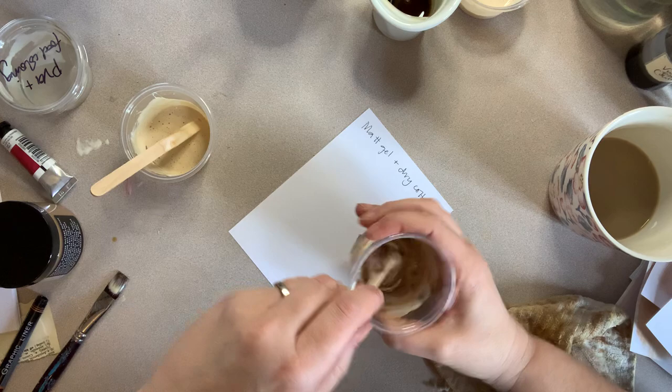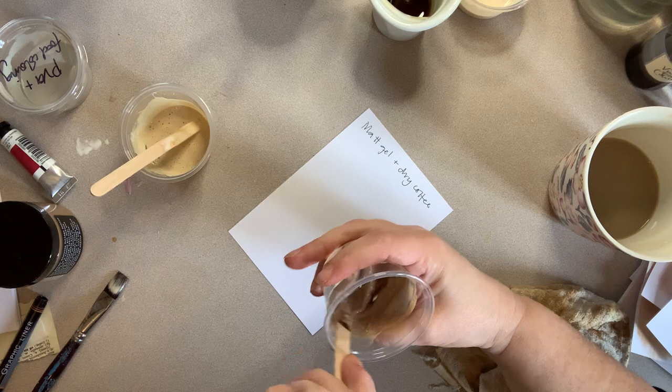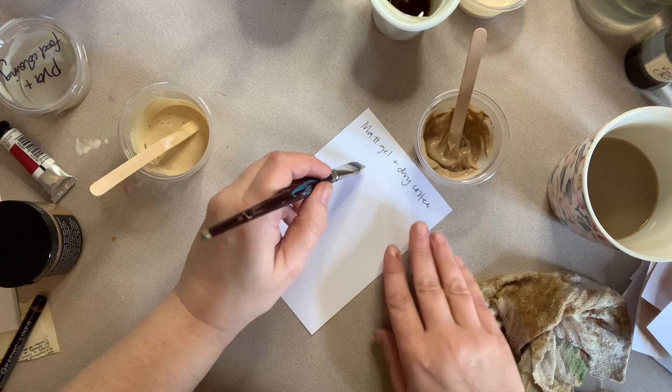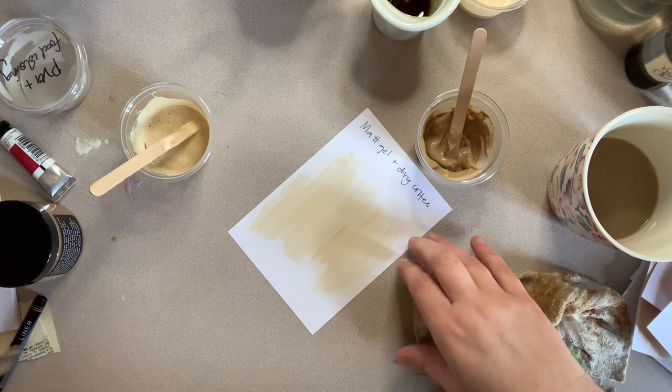So look, I let that sit for a bit, and now I'll give it a final mix. Yeah, the coffee grounds have dissolved pretty much. There were a couple of lumps in mine. If you'd put it through a sieve, that would eliminate that. But I think that's pretty good. So let's clean my brush again and have a go at this. So here we go. And again, in colour, we'll have a look in a minute as a comparison. I don't think it's that far away from the original.